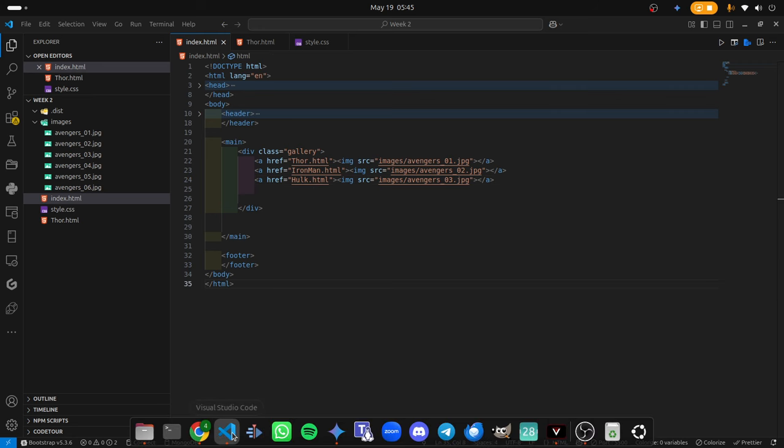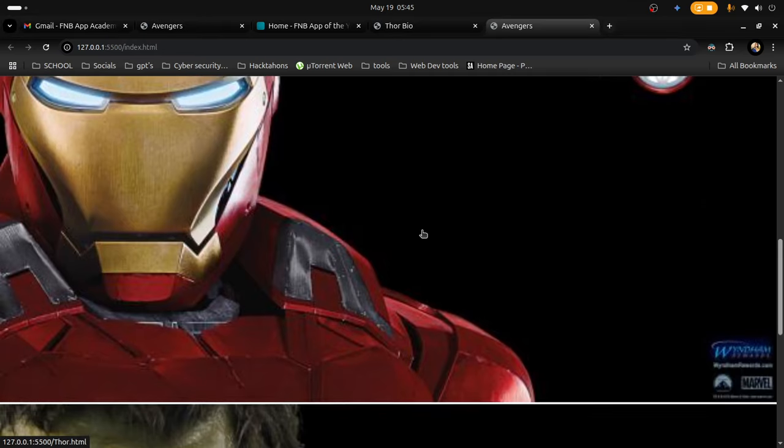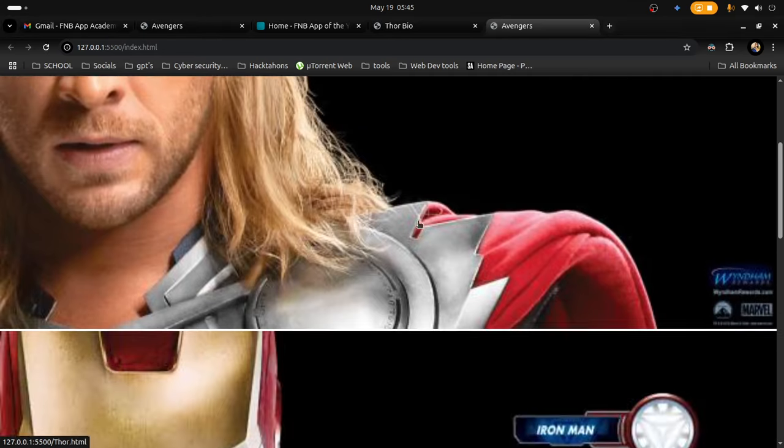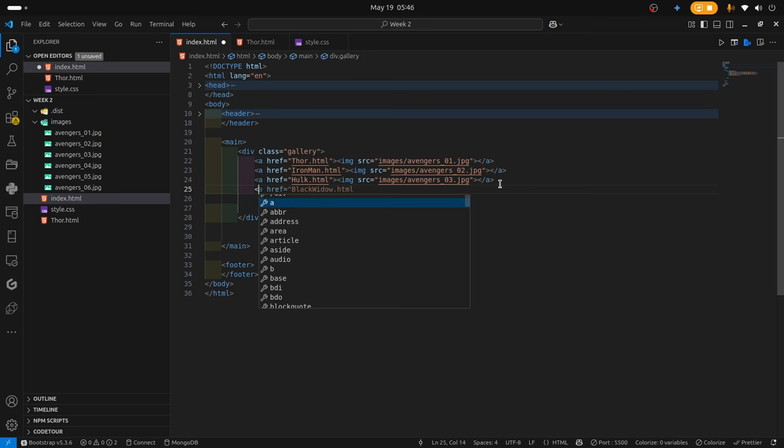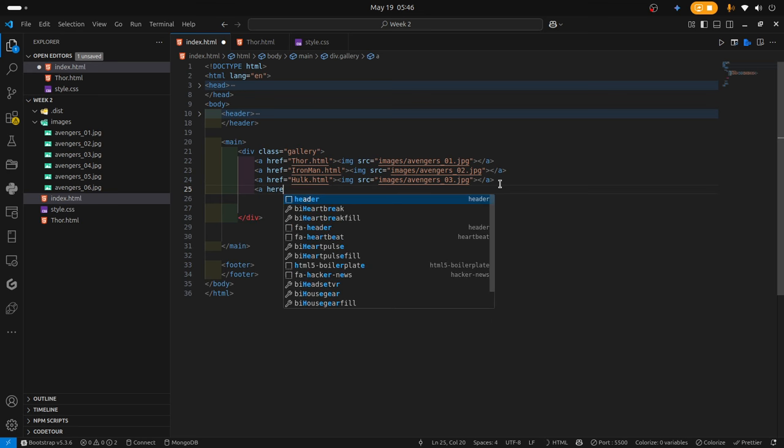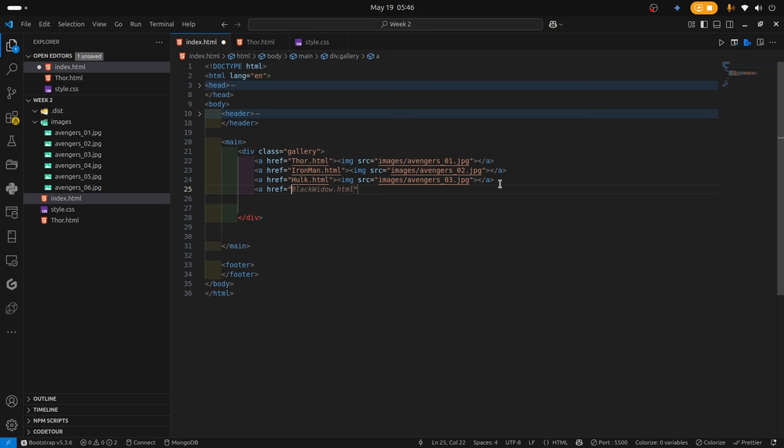Then we go here, got Iron Man, and then let's do Hawkeye, because it does not want me to copy and paste, unfortunately. Hawkeye HTML. Then that's number 4.